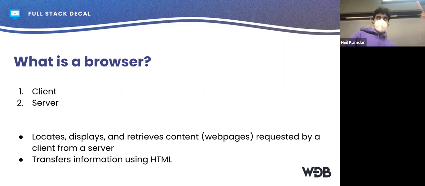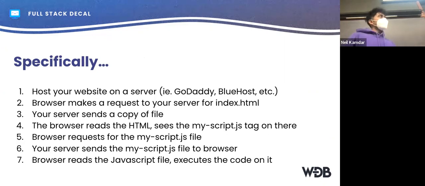Even more specifically, typically when we make a website, as you all have done in your homeworks, you use a server on localhost. But you can actually host your website on another server like AWS and use something like GoDaddy or Bluehost in order to host your website. So when someone wants to visit this website, your browser will make a request to it, and it will specifically ask for your index.html file.